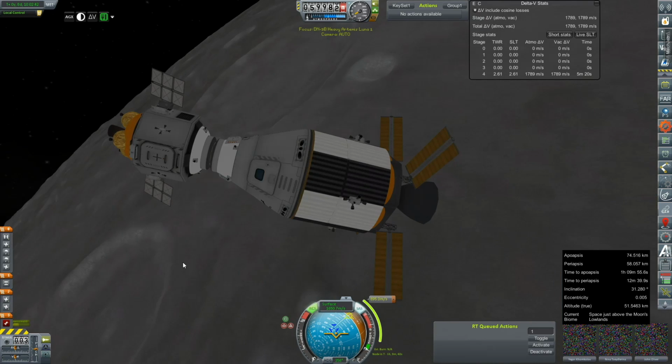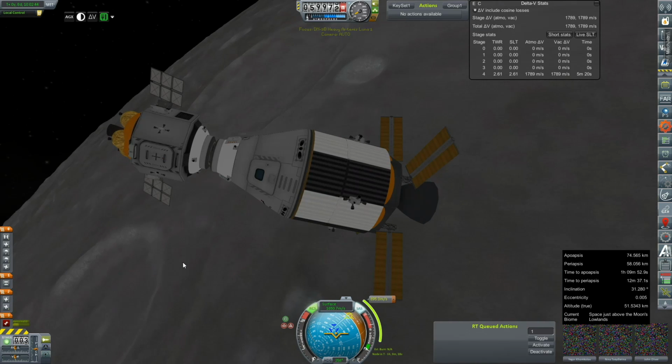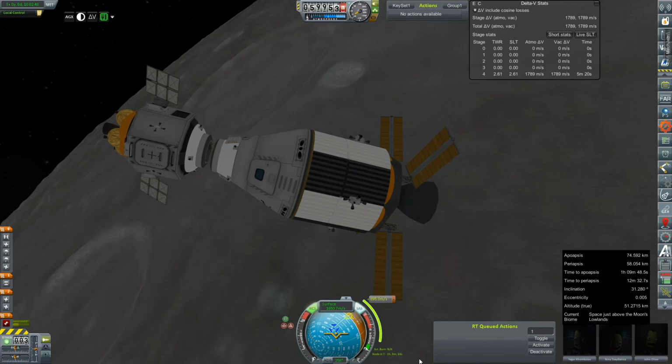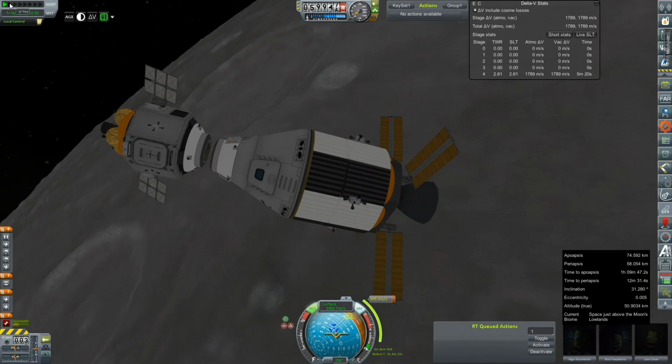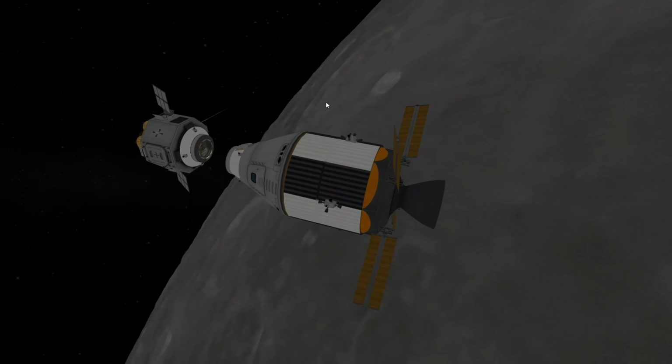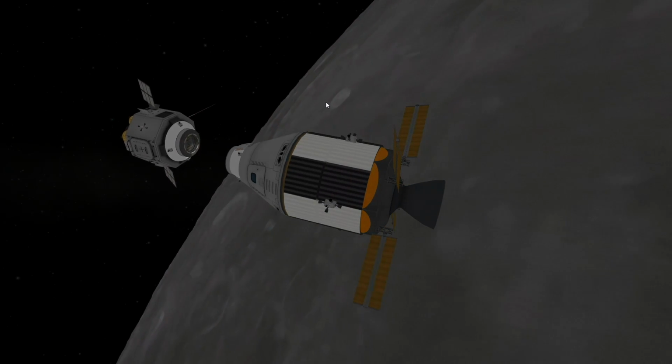I should be at the one that has a crew in it, and we'll just pull ourselves a little bit away. And we've got 1 hour and 9 minutes to kill until our return burn. So we'll just go ahead and watch these two slowly drift apart.